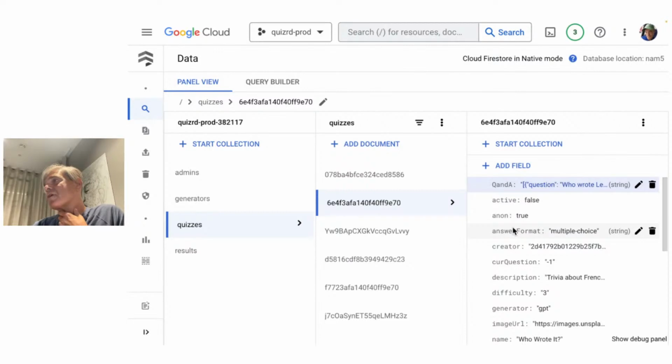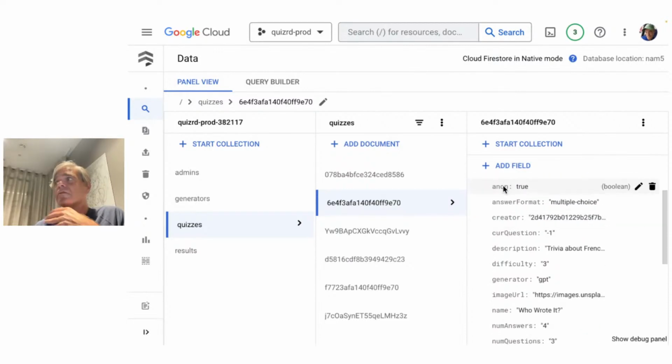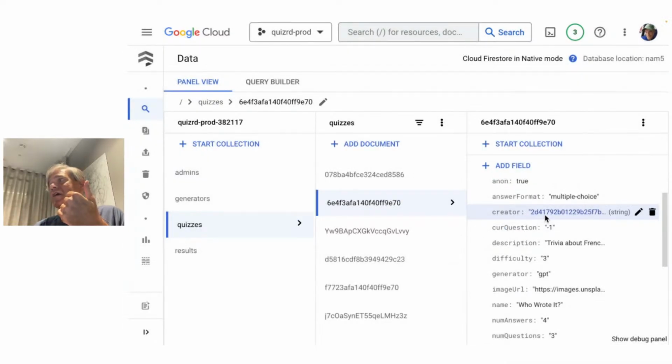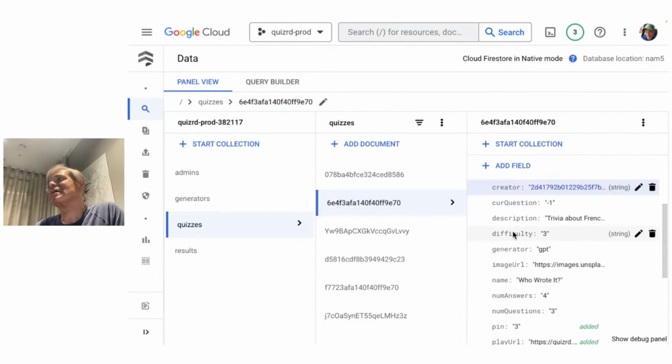Active means it's not being run right now. Anonymous is whether the users can play anonymously or not. It's multiple choice. The creator's here, that hashed ID. Obviously, you can't tell what that email address is, but I can use that to tell whether anyone who's trying to manipulate this quiz is the original creator or not.